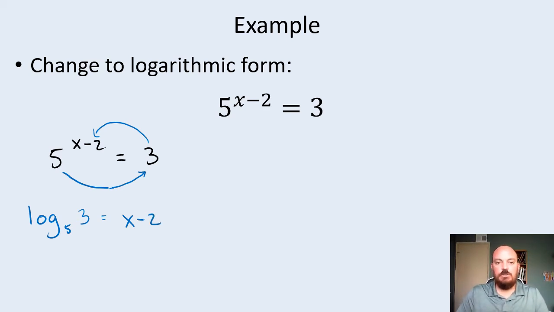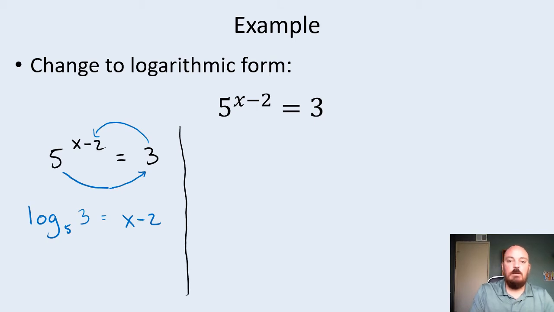So if that looks familiar to you, you probably have seen it from another teacher before, and it's fine as long as everything's perfect. As long as the exponential's in the right place and you don't have an extra number anywhere, things like that. But I'm going to show you a way that I think in the long run is going to be better for you guys.